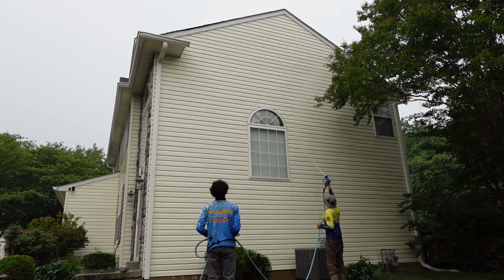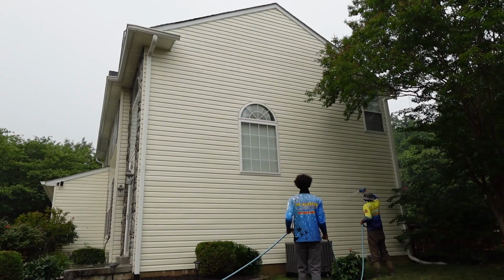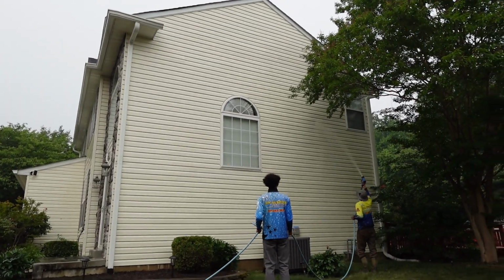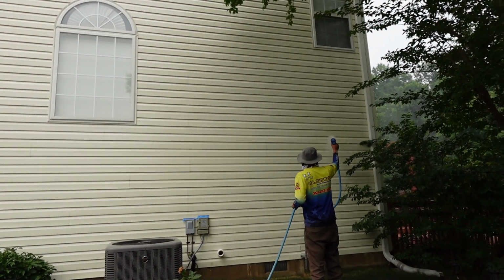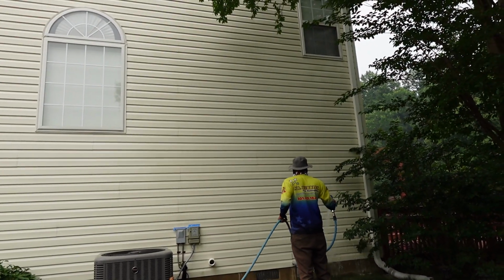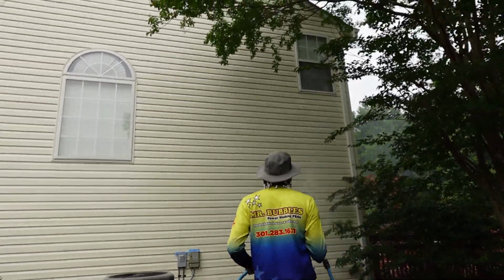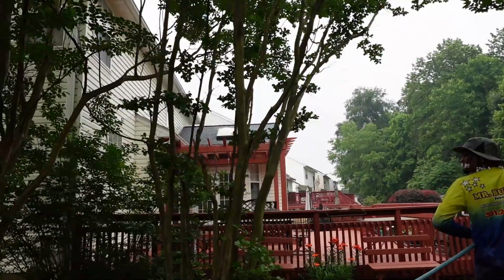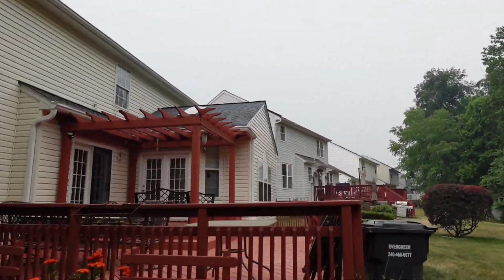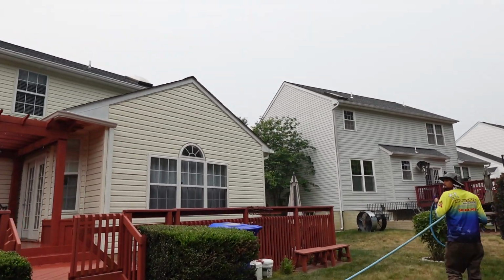And then the other thing that we do, and you can actually see it in a couple spots there in the house, is we put painter's tape and we taped up every electrical outlet, including right there. You see on the video there, guys, where the AC unit is. You see blue tape around the box there. And then the other thing is on the other side of the house, there's a Verizon box, and we put a bag over the Verizon box. Also, we tape it up, and then we put a bag over it.